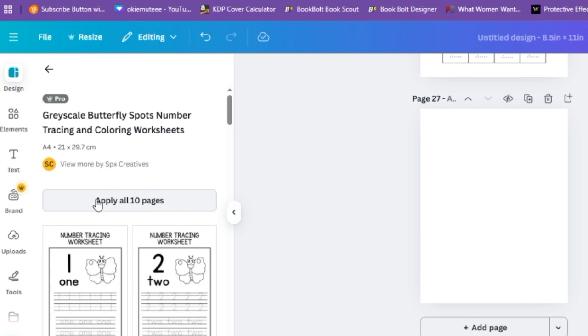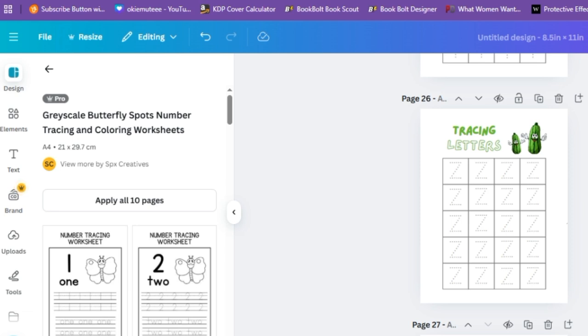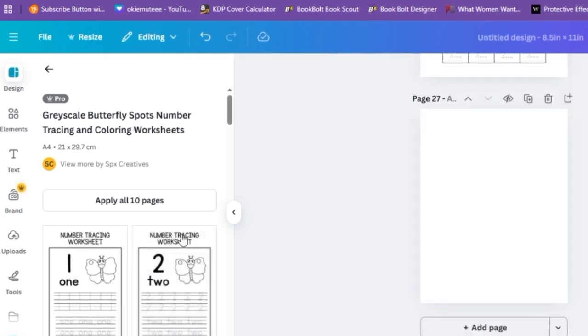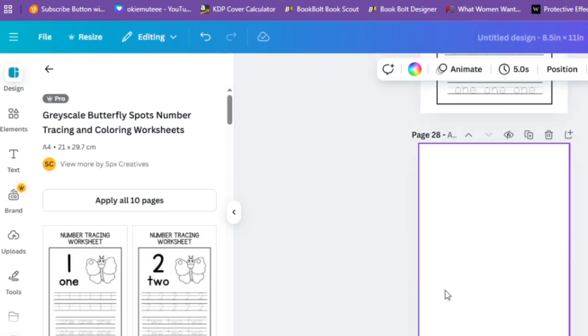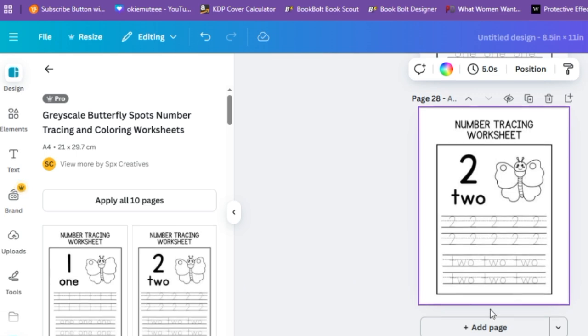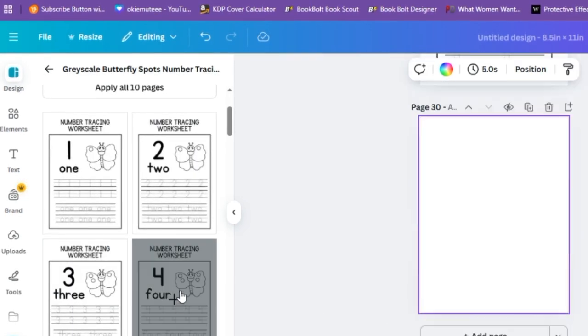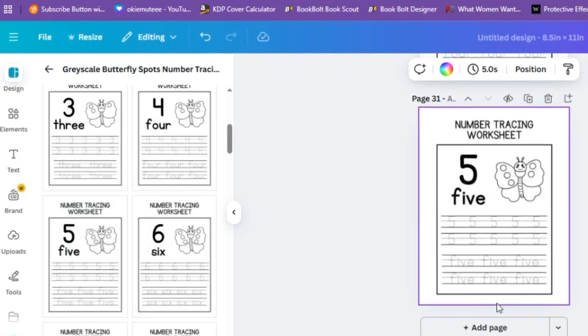So I'm going to click on it, and if I click on apply to all pages, it's going to automatically erase these 26 pages I've created. So I'm going to do that manually so it doesn't erase what I have done. So all I need to do is to add one. I'm going to add another page and add two, add another page, and I'm going to add three, just like that until you get to the number 10.